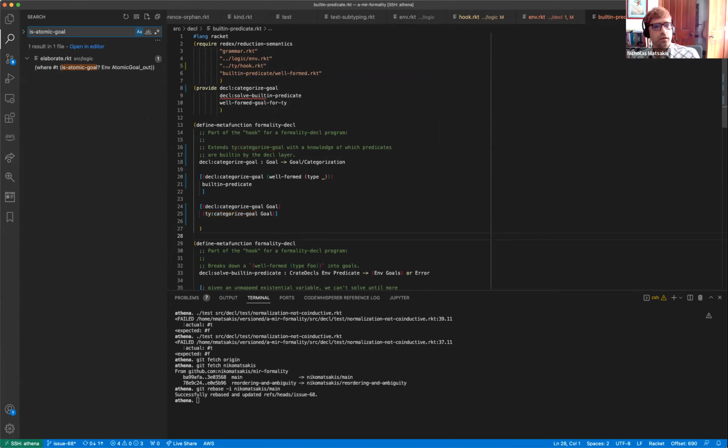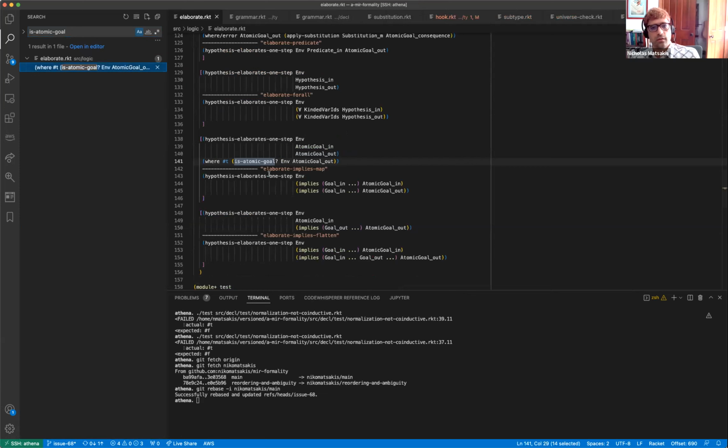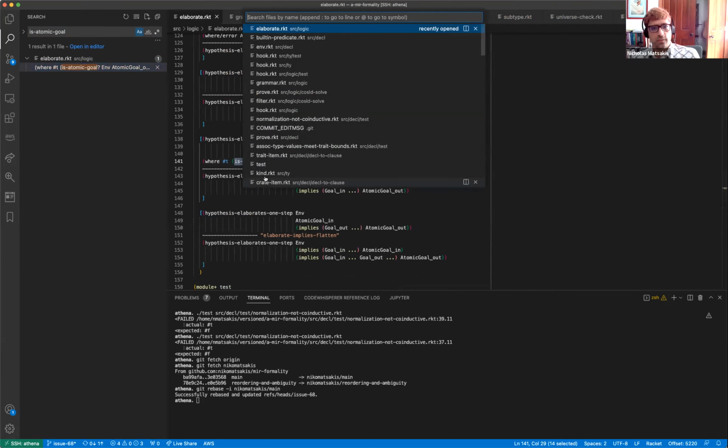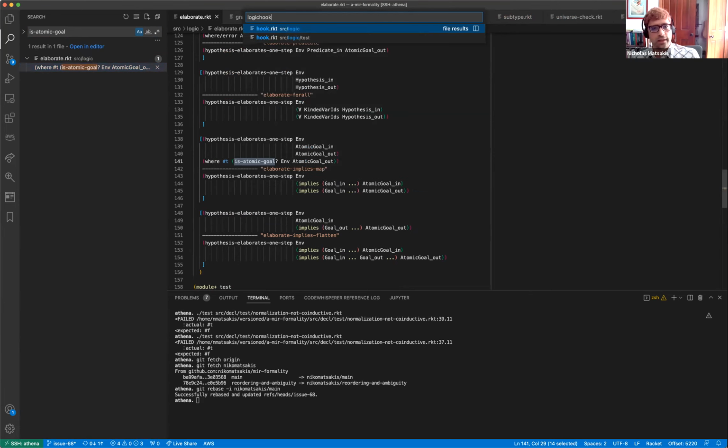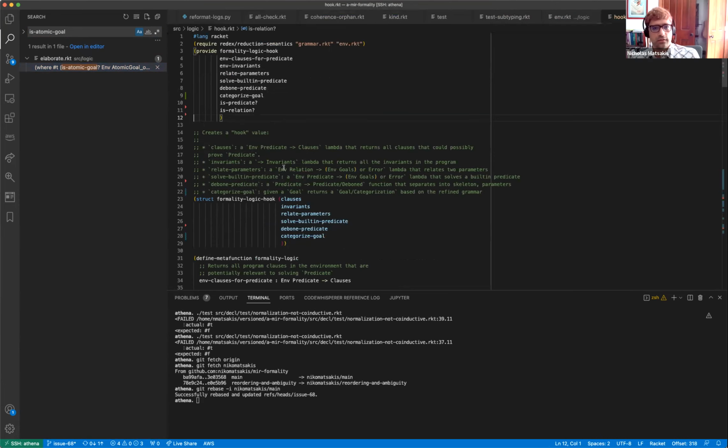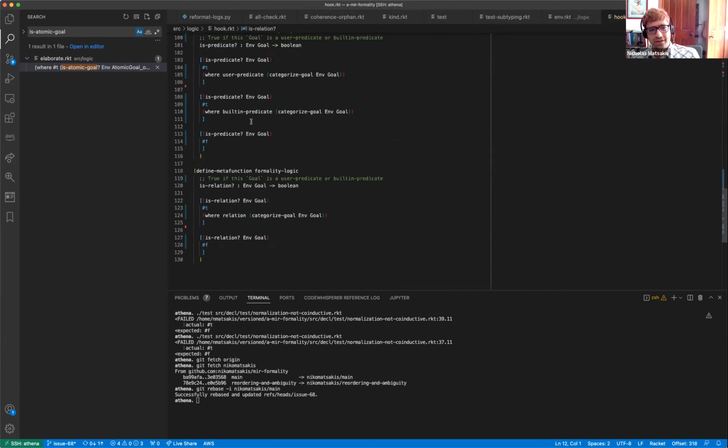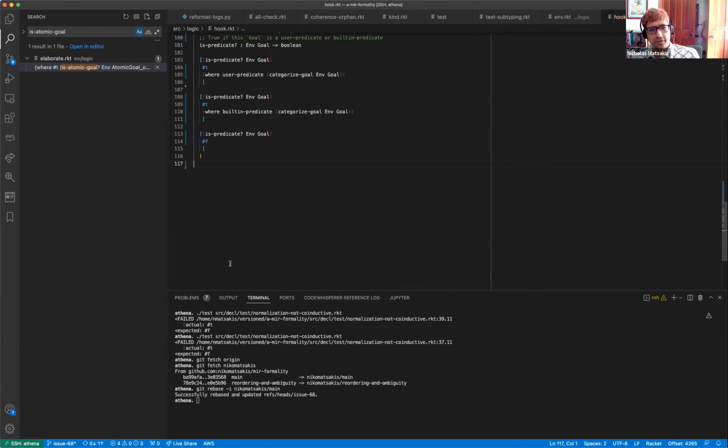So then I think we're all set, except that for some reason I deleted some of those helper functions. And I don't really remember why. I just felt like it. Like we used to have is atomic goal here, and we no longer do.